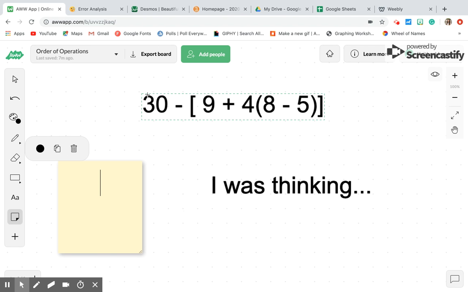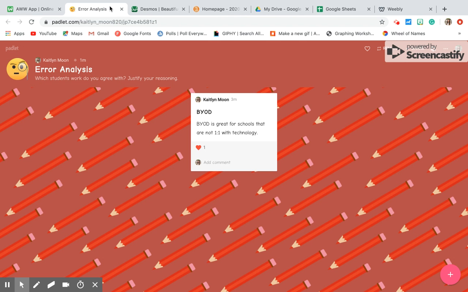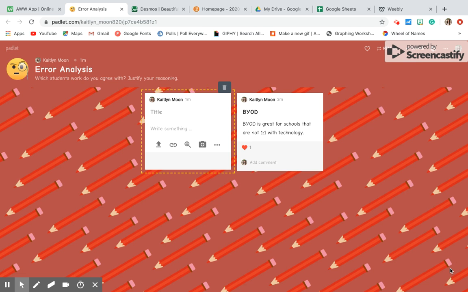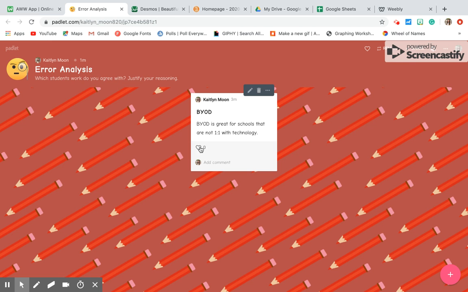The next app that I really enjoyed was Padlet. Padlet's been used for professional development for me when collaborating with other teachers. However, I think this is a great tool to use in the classroom as well. This collaboration piece is very self-explanatory because students just add comments to the Padlet. The great thing about this tool, though, with collaboration is that students can comment on other students' posts or they can like the post.